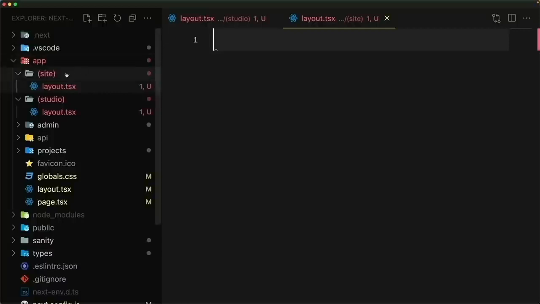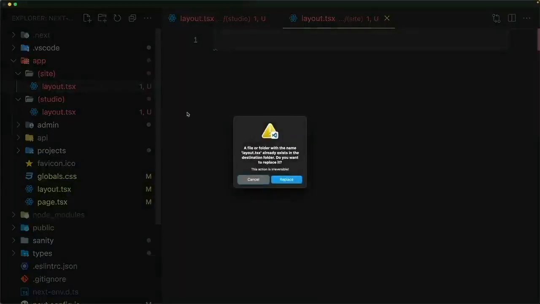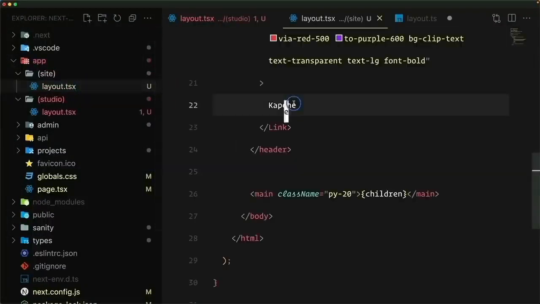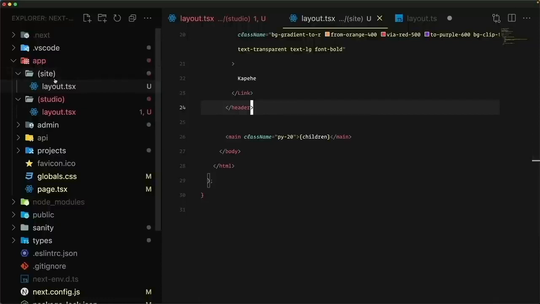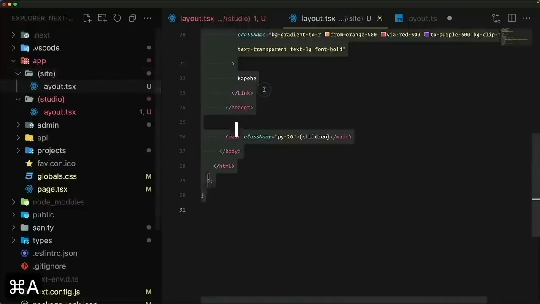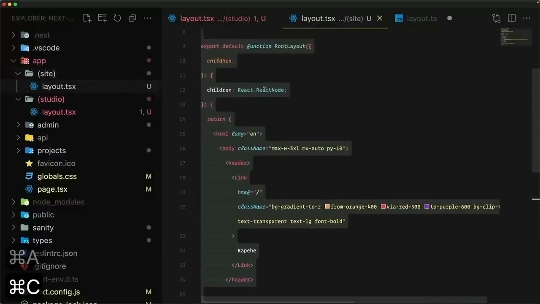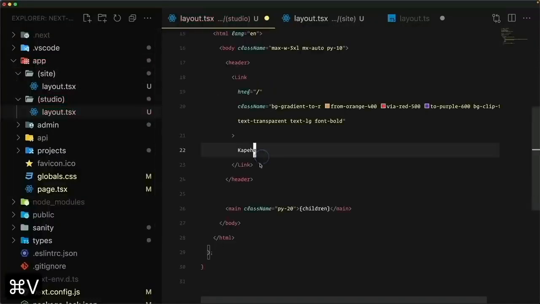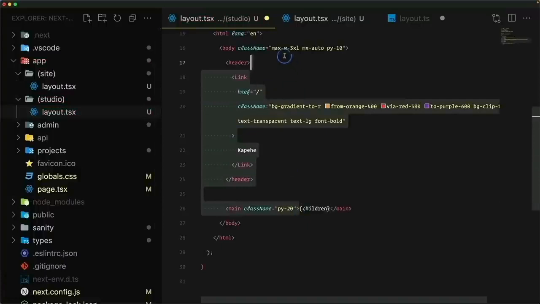And I know that might sound interesting, and let me just keep going and show you how it works. So put this layout, because it is a site layout, in this site folder, and we'll replace that one. Okay, so that works out well. Let's copy everything in the site layout. I'm going to copy all of this, and then let's go into the studio layout and paste that in. And I don't want any of this stuff in here. So we're going to delete all of that.